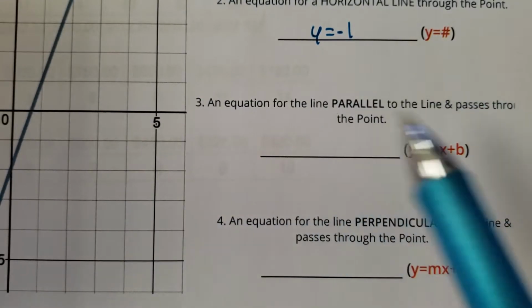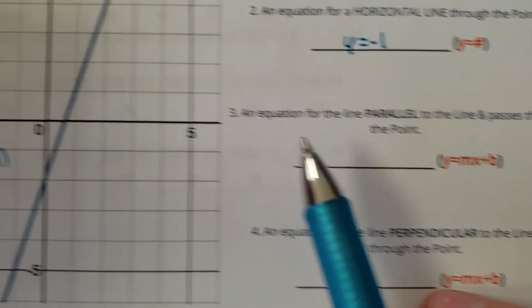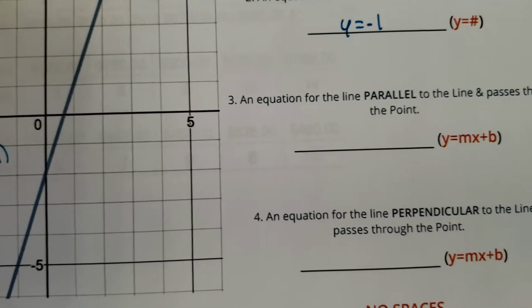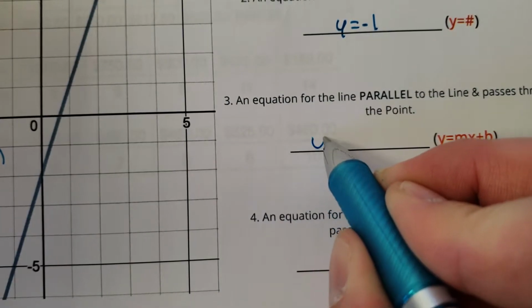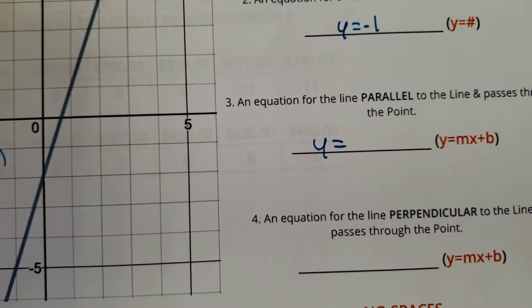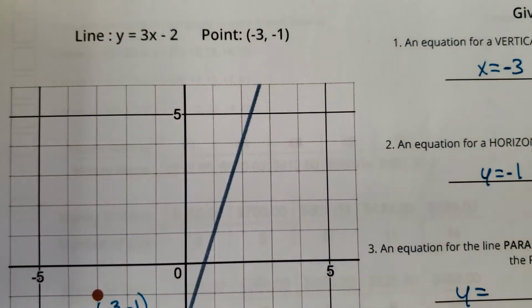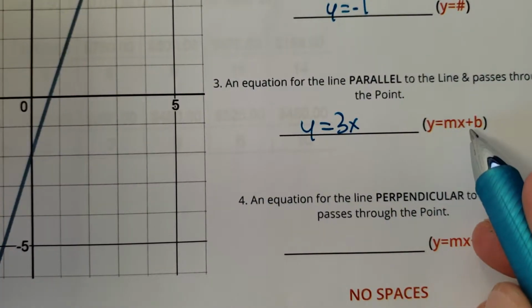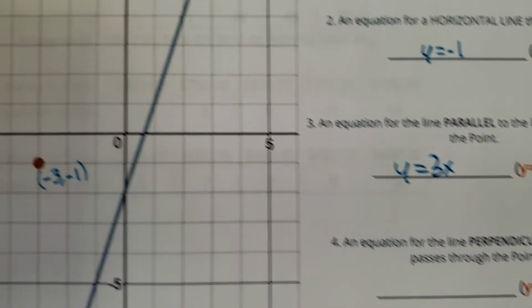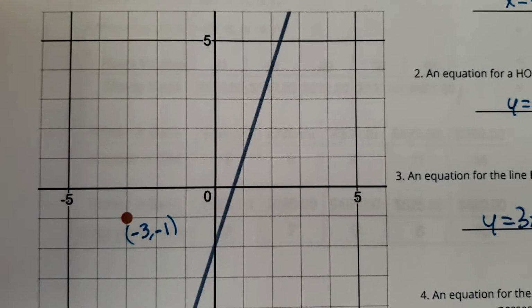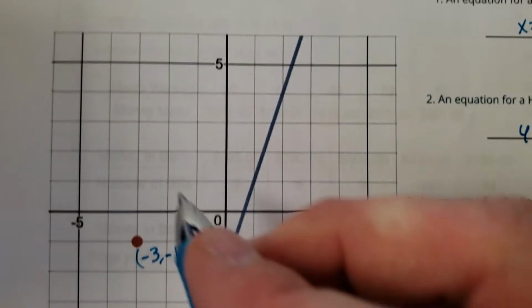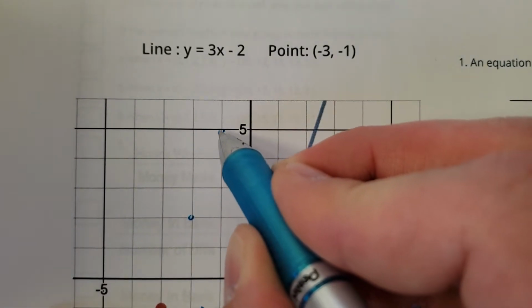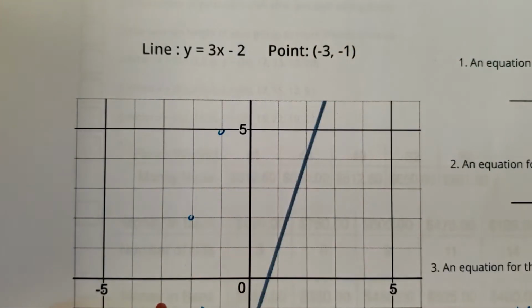Okay, so we want to be parallel to the blue line, but also wants to pass through that point. So I know for a fact, students, that it's going to be at least a y equals, let's see, what's the slope of the line? 3? There we go. I know it's going to be y equals 3x, but now I got to find the new y-intercept. So there's lots of things I could do, students. I could actually graph a parallel line. Well, if I know the slope is 3, it's going to go over 1, up 3, over 1, up 3, over 1. Oh, darn it. I ran out of space.